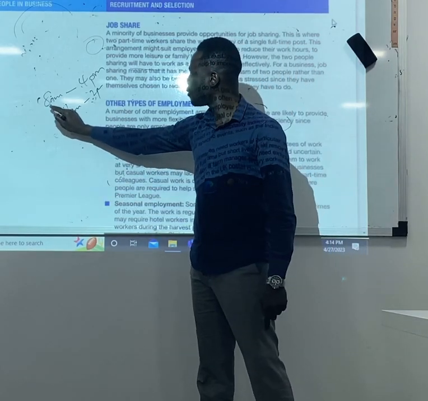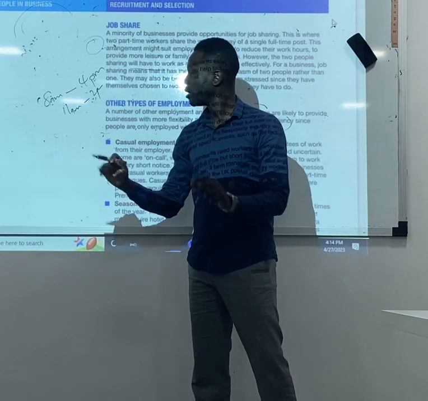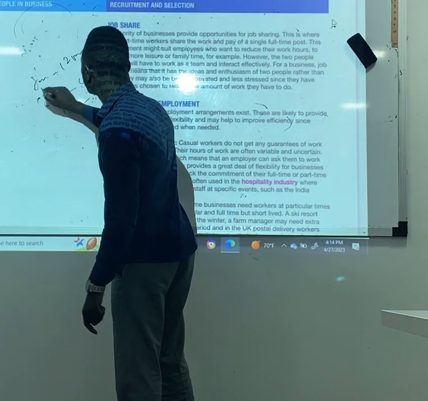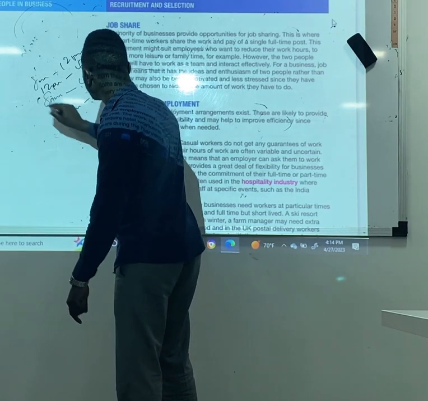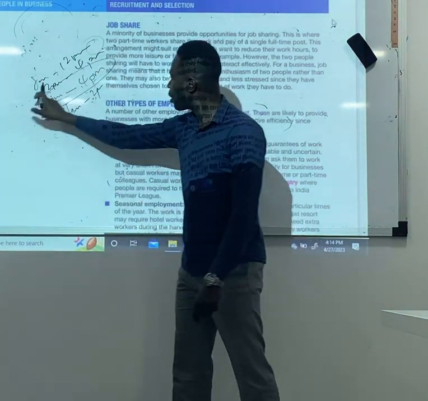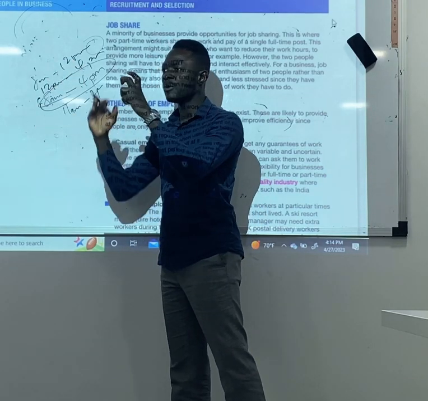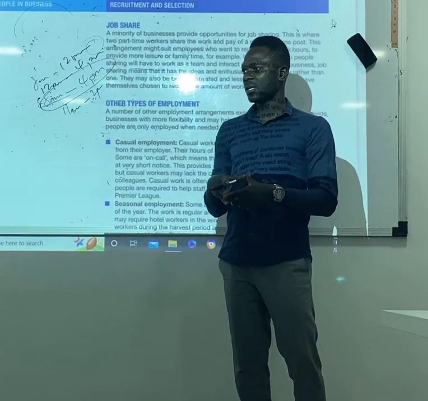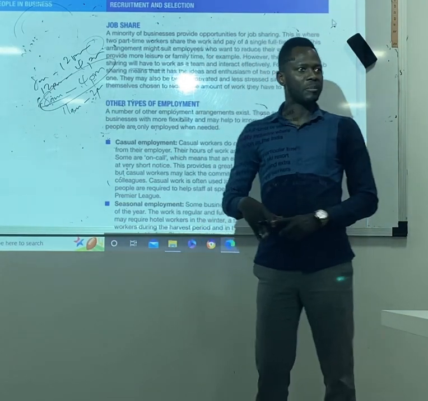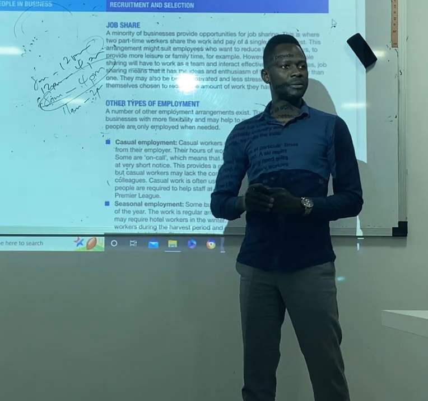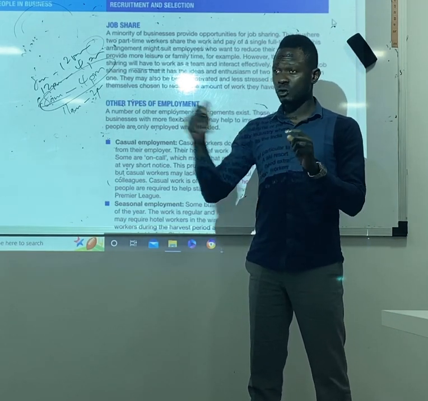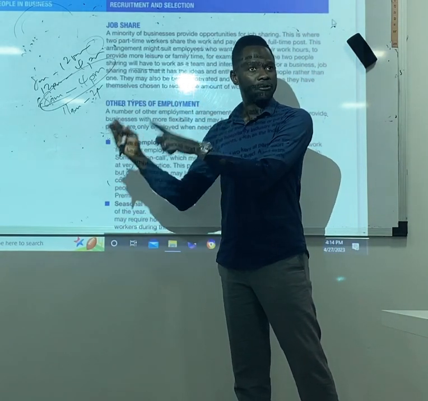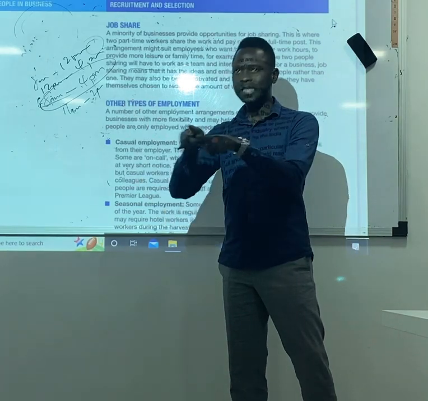So let's say we're supposed to work from 8 a.m. to 4 p.m. That's full-time. But I could choose to work from 8 a.m. until 12 p.m., then you work from 12 p.m. until 4 p.m. This becomes a full-time job, yes or no? Yes. So I'm going to work for 4 hours, you're going to work for 4 hours, but in different periods of time. So we're going to get the full-time salary, but we have job shared. We share the job. Do you understand job sharing here? Yes. Two part-time workers working for a full-time job, getting the full-time payment.